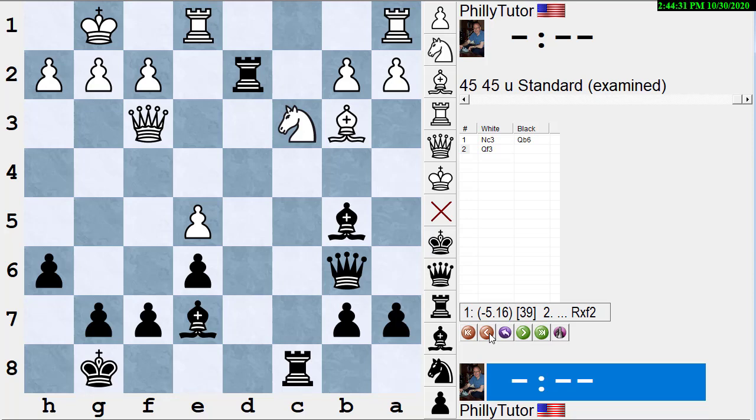And it's worth noting, if you compare players rated 1300 with players rated 2100, players rated 1300 are always missing tactics like this because they're always superficially stopping and saying, I can't do that, I can't do that. And people at 2100 or 2000 are always saying, gee, if I do that, I wonder if I can make that work. I wonder if that works. And if it doesn't, they don't do it. And if it does, they do. But they don't miss it just because the first move looks like it's not safe.